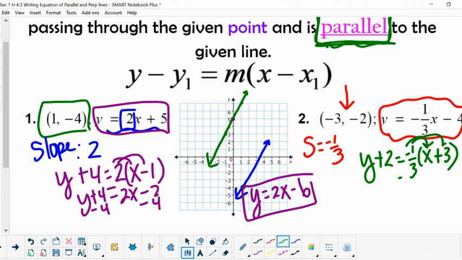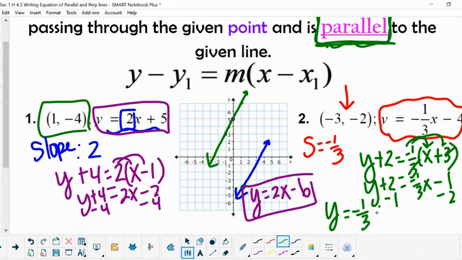So we get negative 1/3 x. Guys, what's negative 1/3 times 3? Everybody have it? Negative 1. Yep, the 3's will divide out, and you'll be left with negative 1 minus your 2. So our line that's perpendicular will be negative 1, not perpendicular, parallel: negative 1/3 x minus 3. So that one's parallel to this.